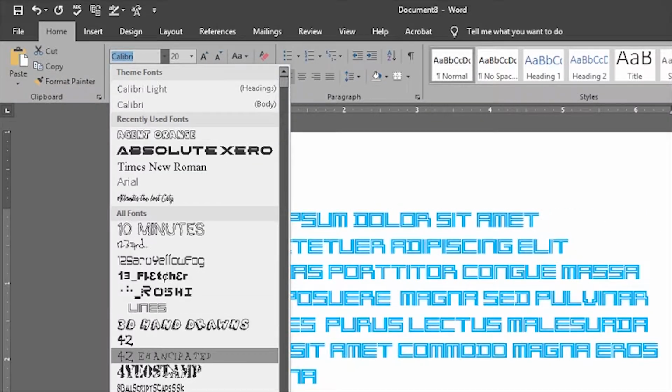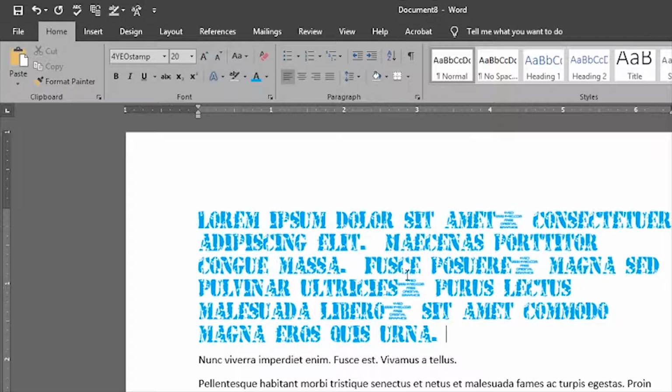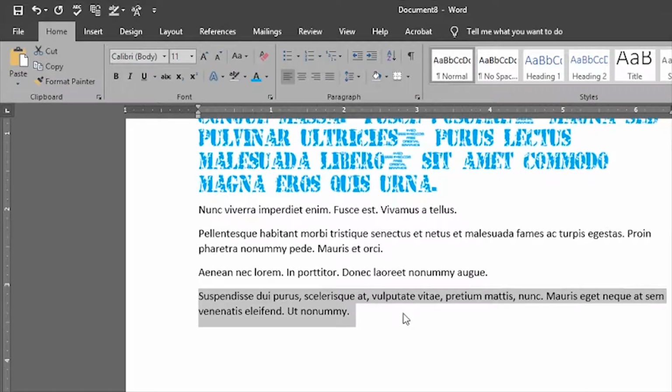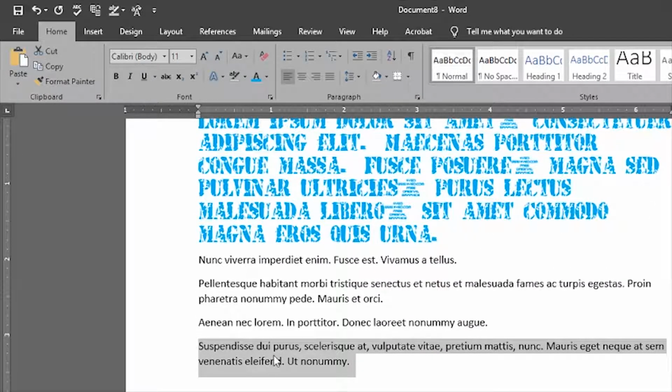So I don't know, we'll use that. So we'll use this font here. I don't even know what I have that font for. All right, but anyway, I want to change this little section. So let's triple click here and select that paragraph. I want to change just this section to look like that.